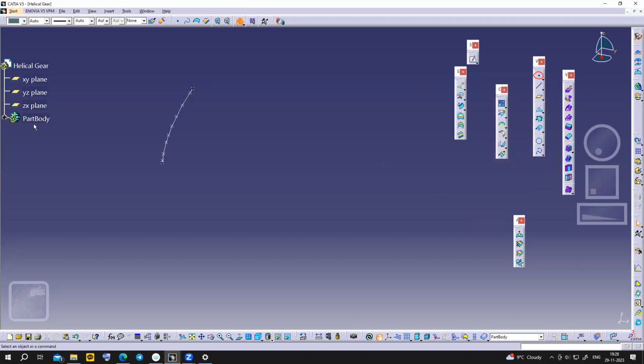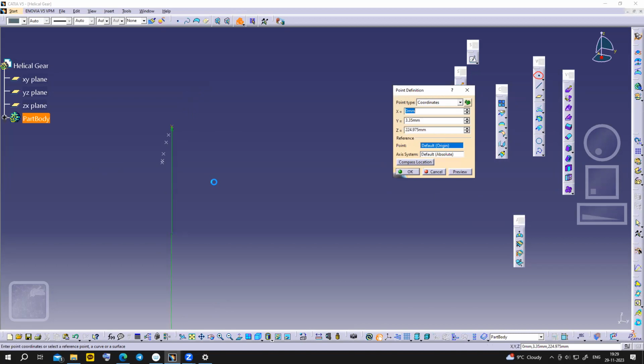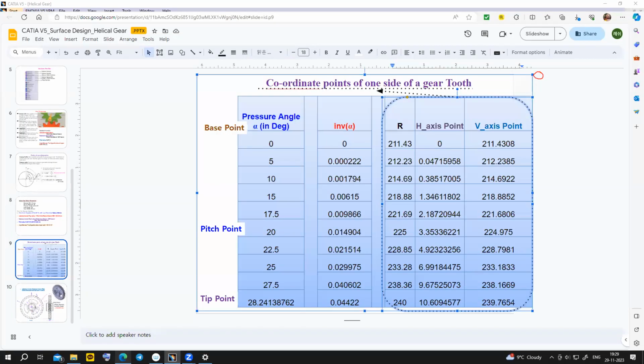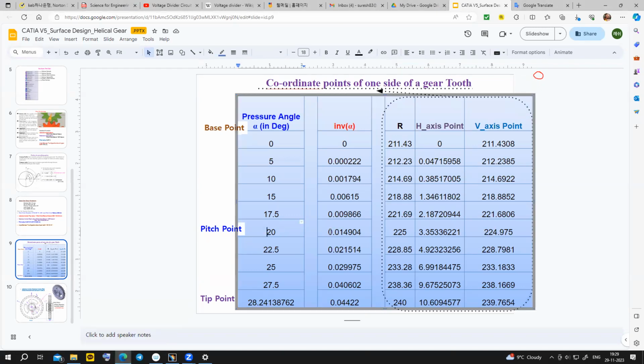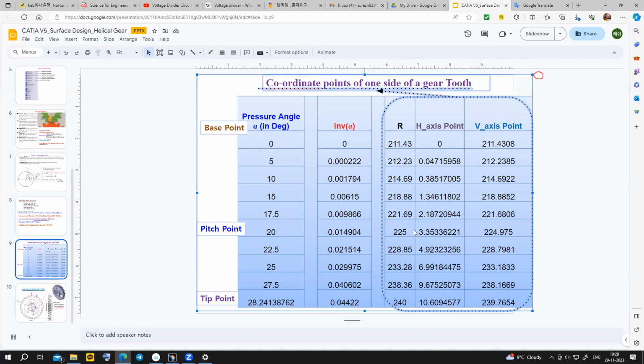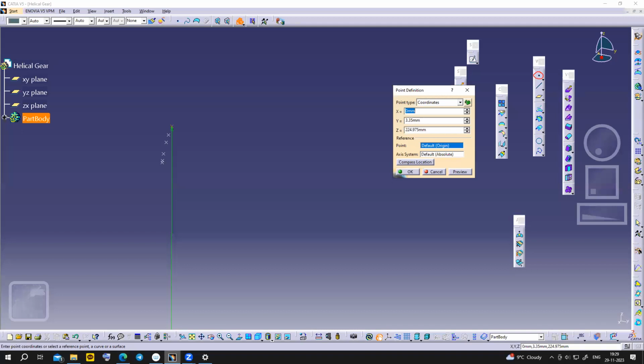Remember this one is the pitch point, where the pitch circle is passing through.